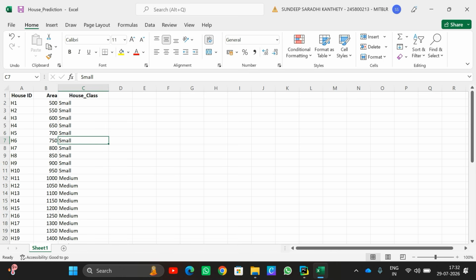What we have to do is first train the model with this data set. We need to divide the data set into training data as well as testing data, and then give one input, the area in terms of square feet. It will predict based upon the trained data, so it doesn't create any mathematical model.